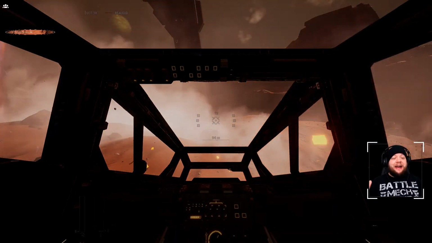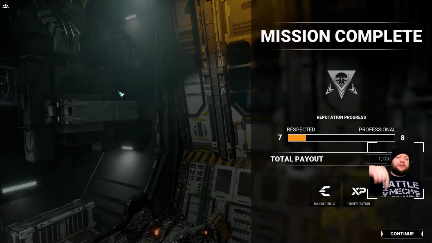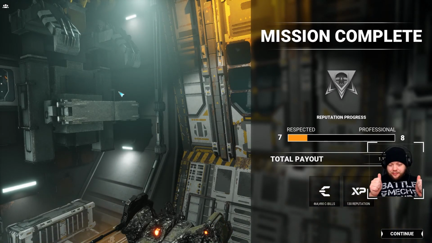Okay, so the walls count. Rule number 1, the walls count. Rule number 2, if it's an enclosed area like that without a lot of cover, circle around instead of going inside. Gotcha. The demolition strat is still working strong, though.